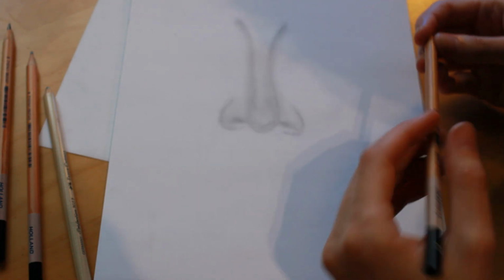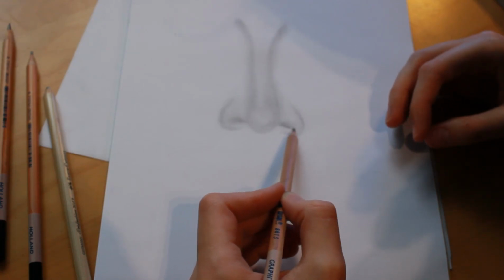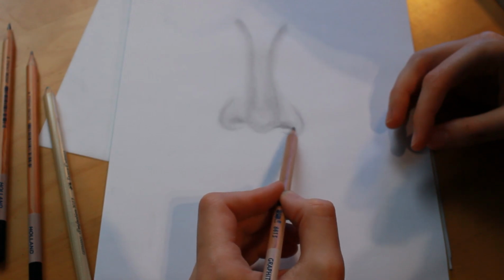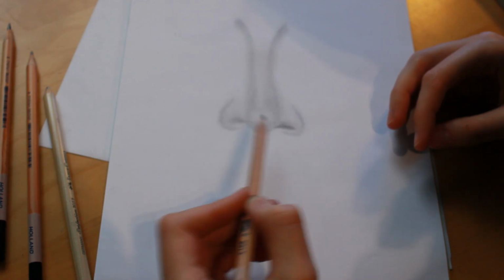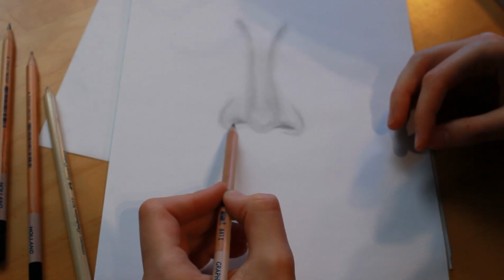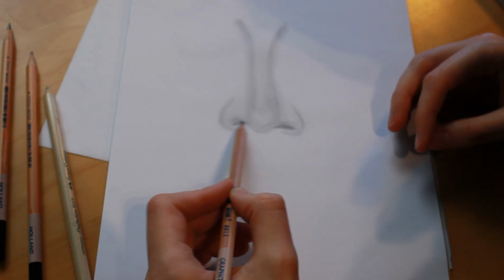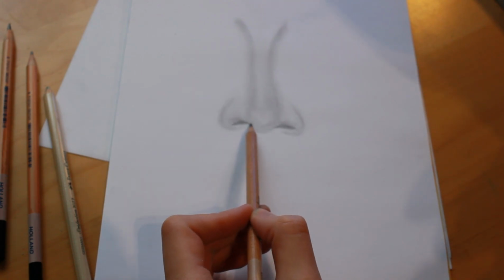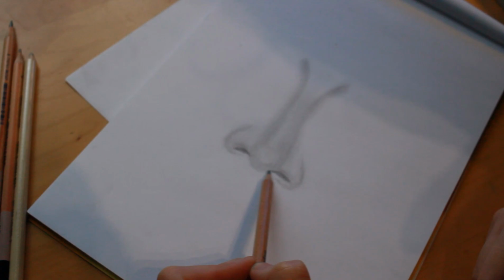So now we are going to darken the nostrils. I'm using a 4B pencil for this. And the point is to start upwards and go downwards. And the closer to the arch of the nostril, the darker it will be. So work upwards to downwards, and just each time make it a little less dark. But the difference is not going to be extremely significant because we still want the nostrils as a whole to be pretty dark.